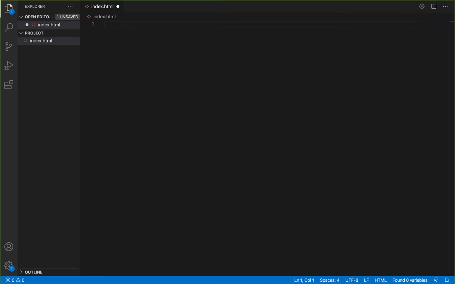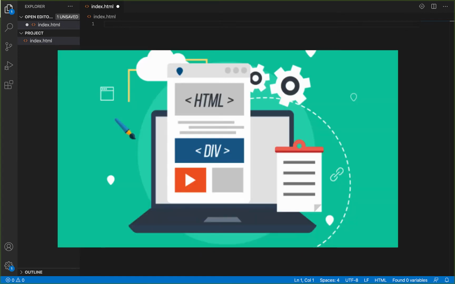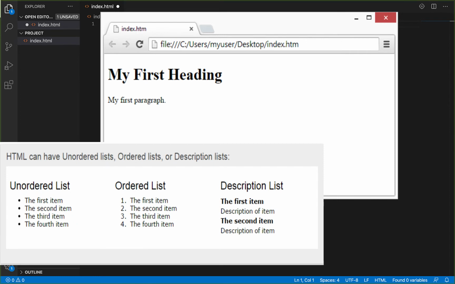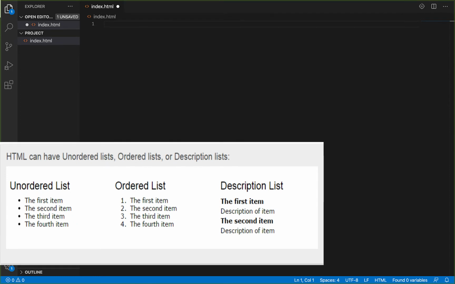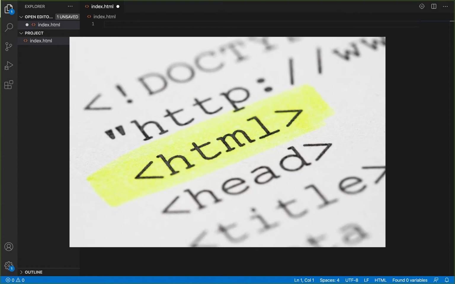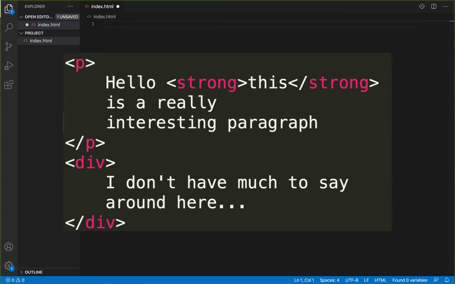HTML provides a means to create structured documents by denoting structural semantics for text such as headings, paragraphs, lists, links, quotes, and other items. HTML elements are delineated by tags written using angle brackets, like we've learned, and tags such as div or p surround and provide information about document text and may include other tags as sub-elements.